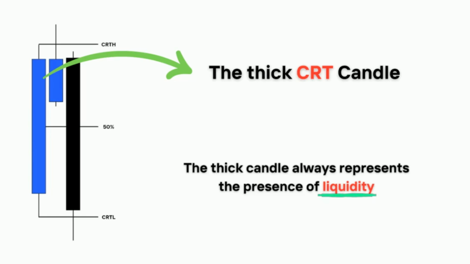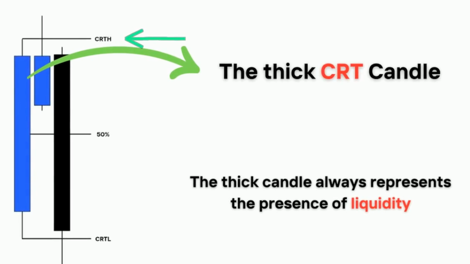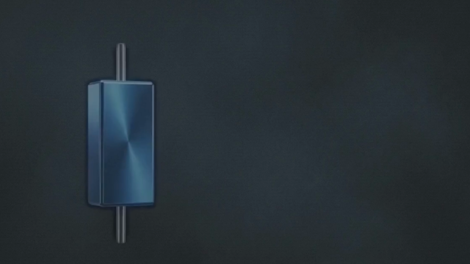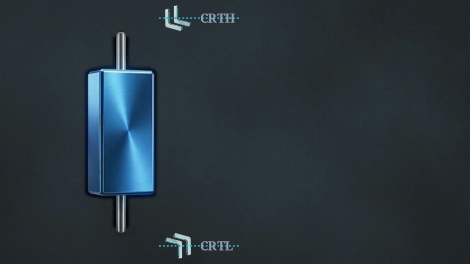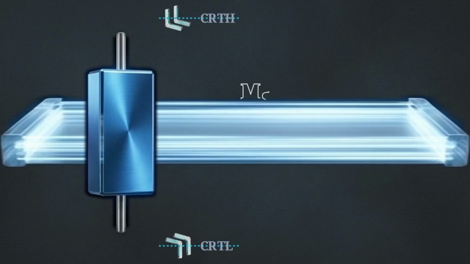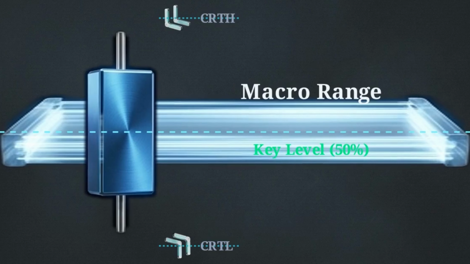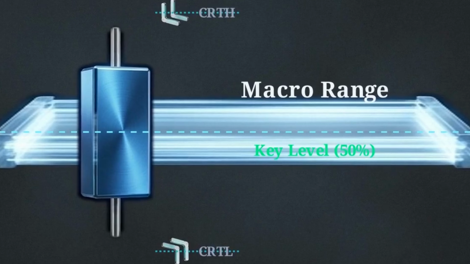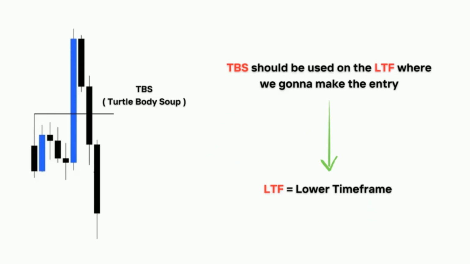The density of this candle body is visual evidence of engaged liquidity. Pushing past a previous high confirms large-scale capital has entered the market, proving a shift in momentum is likely. This thick CRT candle maps out the range for our analysis. It identifies the price zone where the higher time frame reversal originated, serving as the key level for the rest of the trade.